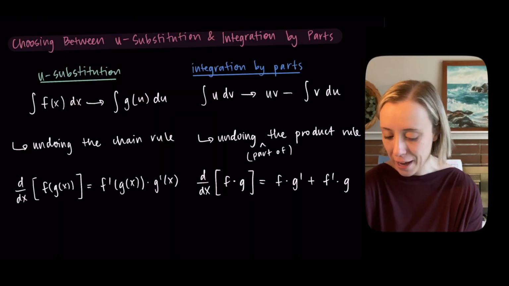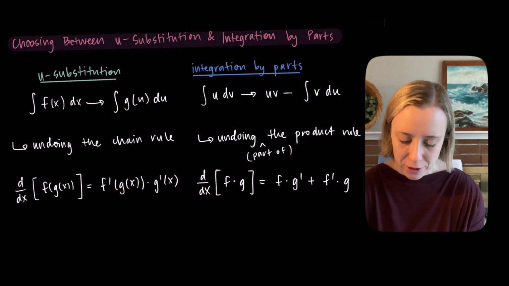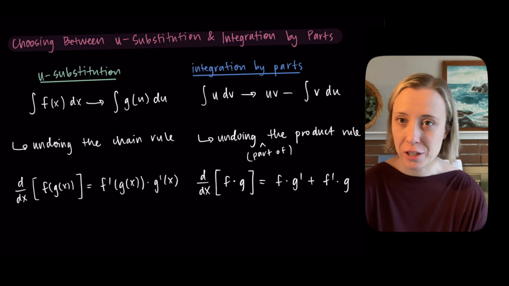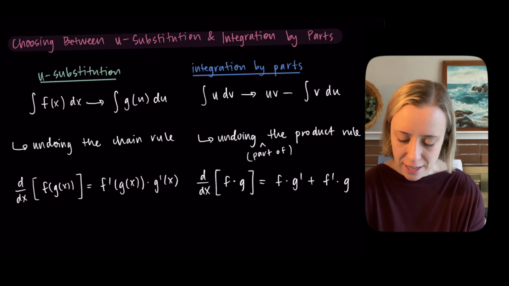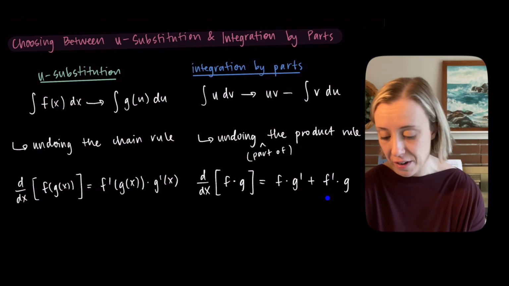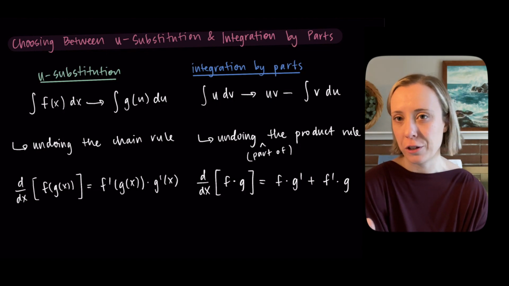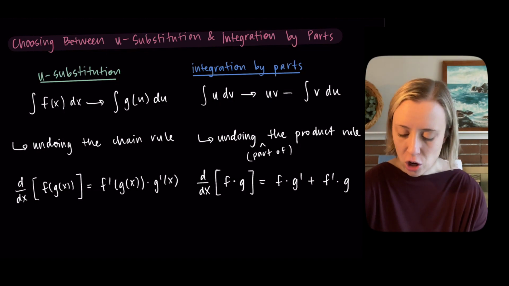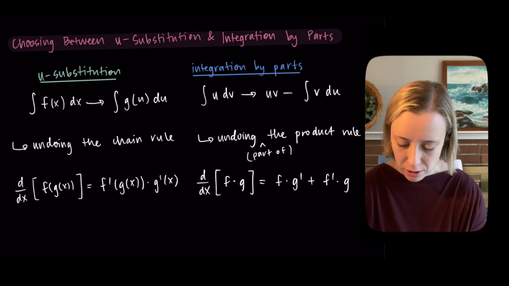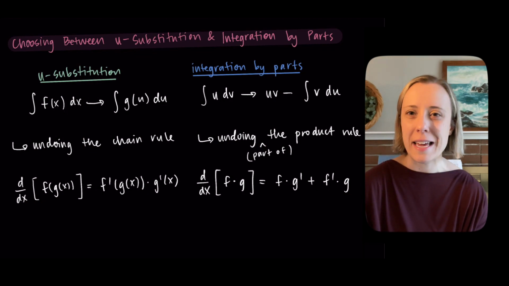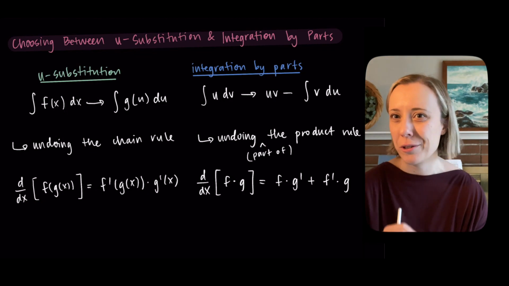I'd love to know. Okay, so if we think about the derivative of a product of functions, let's say f times g, that derivative is f times the derivative of g plus the derivative of f times g. So we take one derivative, multiply by the other function, and then swap that. And so when we do the integration by parts, part of what we're doing is just taking one of those terms and moving it to the other side.